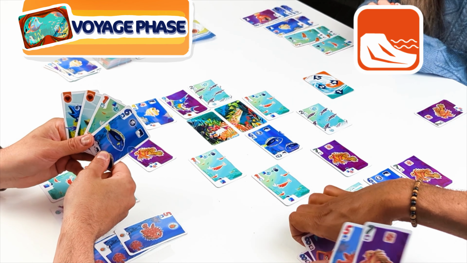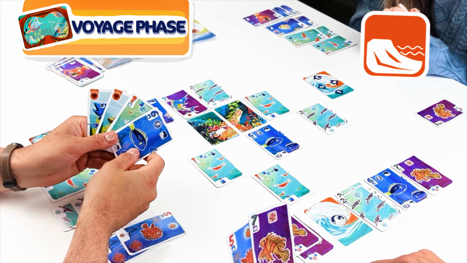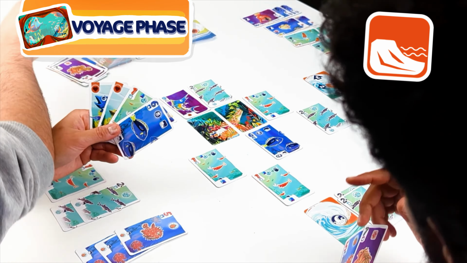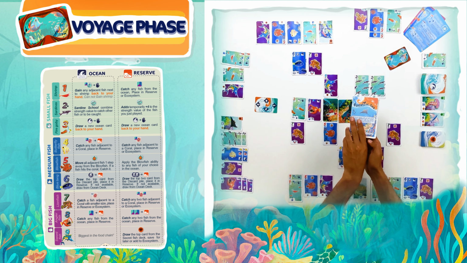Discard 2 identical fish from your fish reserve to activate their abilities. You may repeat this action as many times as possible on your turn. As a general note, a fish's reserve ability is mostly a stronger version of its ocean ability. You can find all of the ocean and reserve abilities described in the rulebook and reference cards.